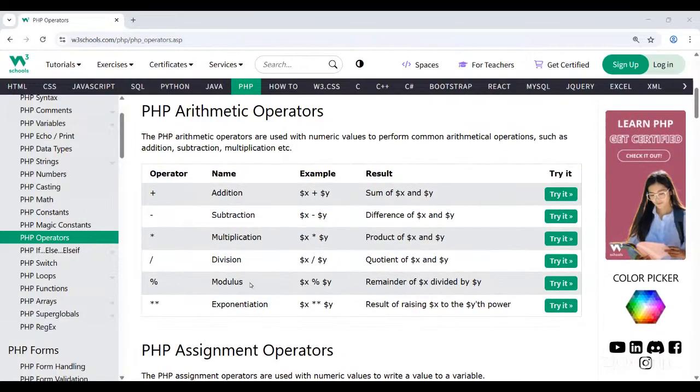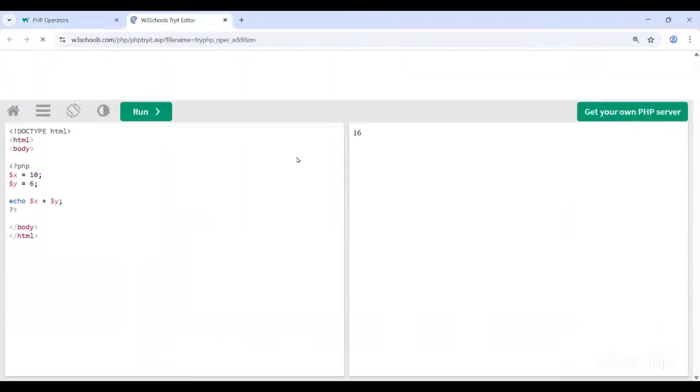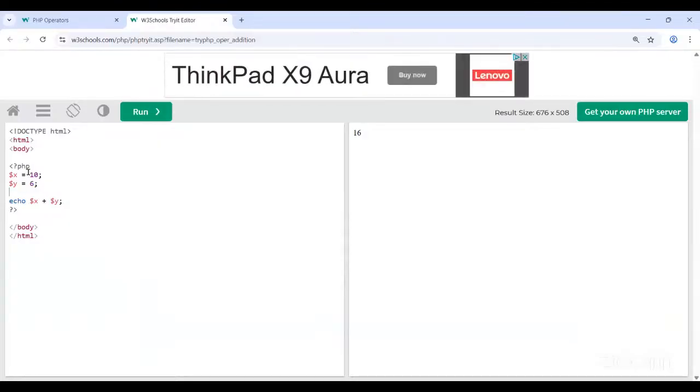Now first see the arithmetic operators. Addition. Click on this. Now see the x variable and the y variable with their values. Addition is performing x plus y, so 10 plus 6.